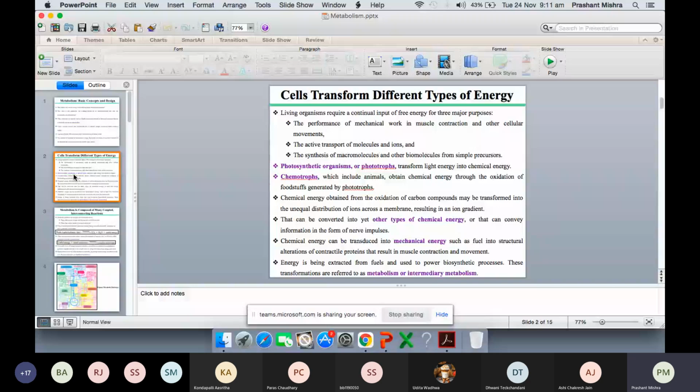Now, the question is where this energy comes from. The energy comes from two different major sources. One is solar energy, which is the master energy, the major energy source. This light energy is utilized by photosynthetic organisms, and we call them phototrophs. Whether it is a phototrophic organism belonging to the bacteria or to the plants, they are the ones which transform the light energy into chemical energy. So you look at the transformation of energy. The solar or light energy is converted into chemical energy. So what is this chemical energy? Can you guess?